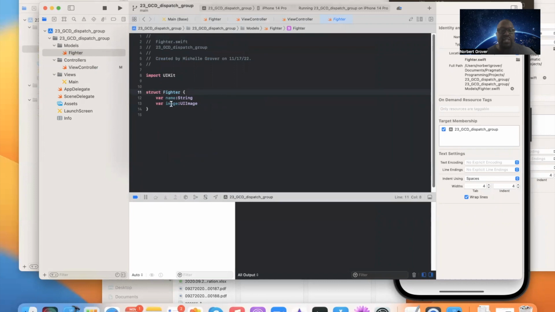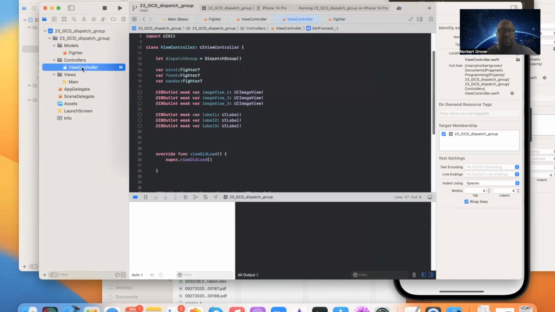So what I'm doing is I am making an API call in my view controller to the URL, and the URL is going to return the image.